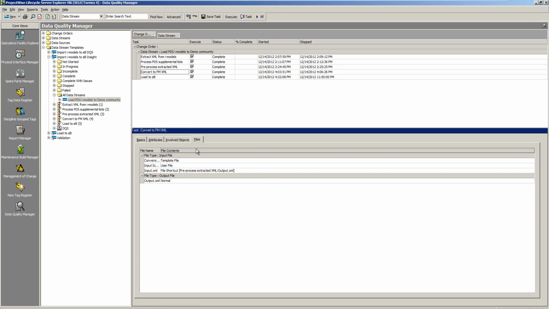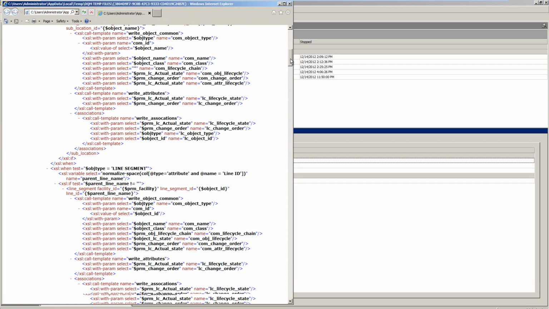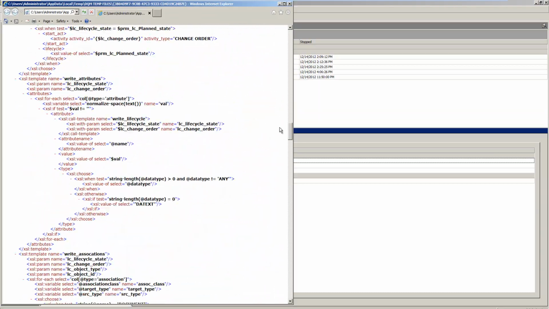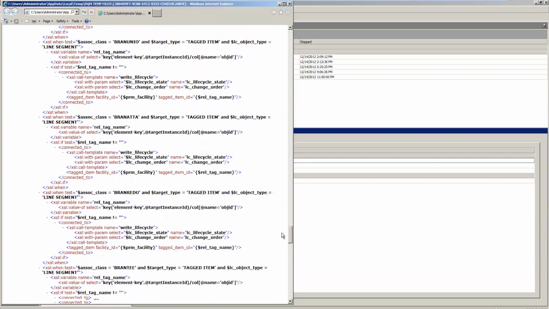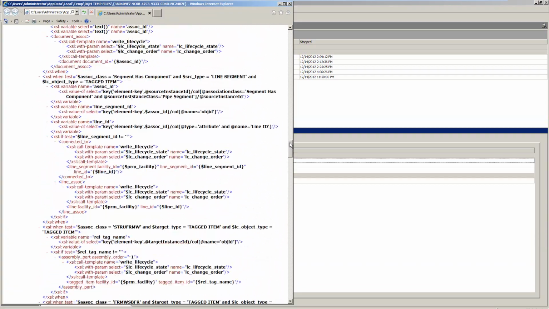The next step is converting this to FMXML. FM stands for Facility Manager, and that's the format that can be directly imported to EB. During that process, there is probably the most complicated step, because here, I will just scroll down to the part that I had to look at and modify. Most of it you can just leave as is.